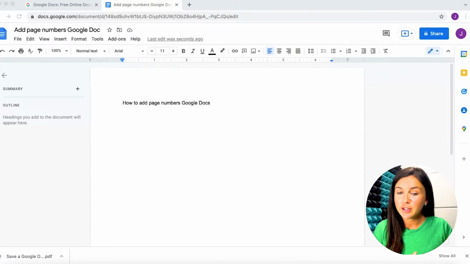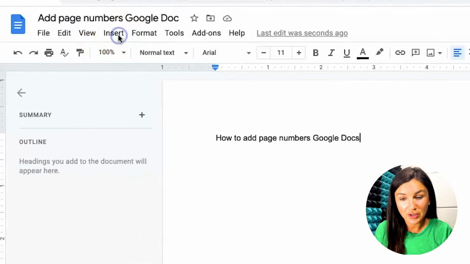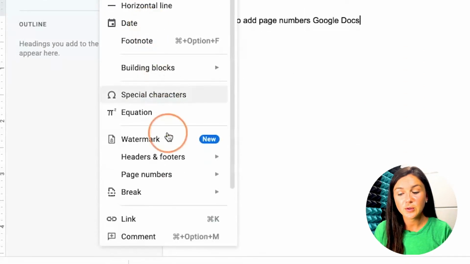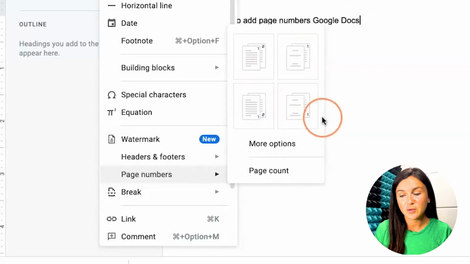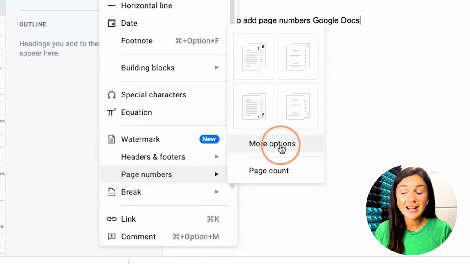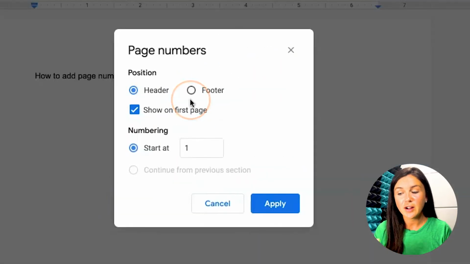My name is Jessica, and in this video, I want to show you how to insert page numbers on Google Docs. So once you're in your Google Doc, what you want to do is navigate to the top left corner where it says Insert. Click on Insert and scroll down to where it says Page Numbers. Once you're here, you'll notice you have a few different options. You can choose from their first four options: top right corner, starting on the second page, bottom footnote, starting on the second page footnote, or you can go ahead and click on more options, which would provide you more options on how to format your page numbers.